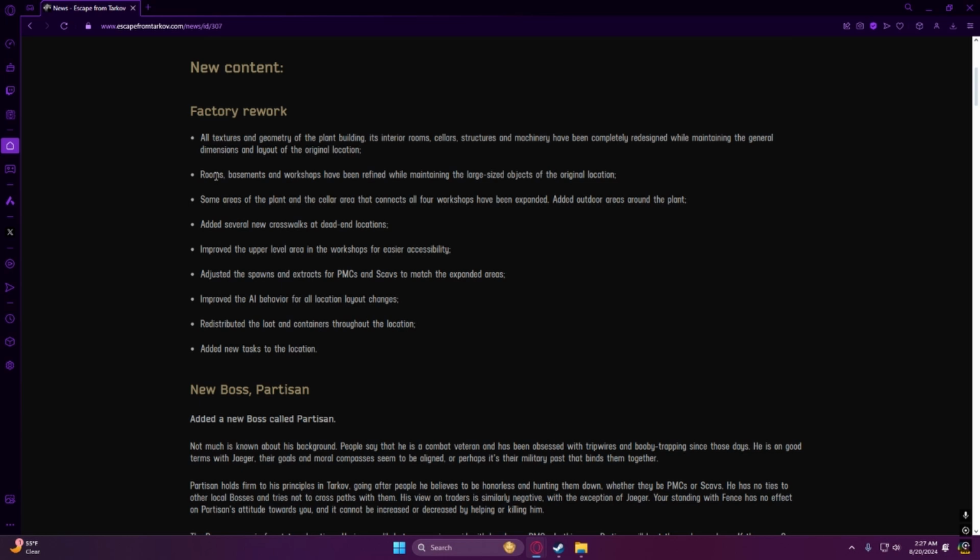Have some update. All textures and geometry of the plant building, its interior rooms, cellars, structures, and machinery have been completely redesigned while maintaining the general dimensions and layout of the original location. Okay, so like new boxes, I'm assuming, new pathings, corners and stuff like that. Take your shots. To change it up, blockades, probably. But the pathing is probably going to be the same. Maybe expanded, I think. Rooms, basements, and workshops have been refined while maintaining large-sized objects in the original locations. So filing cabinets, desks, probably all going to be the same, but cleaned up.